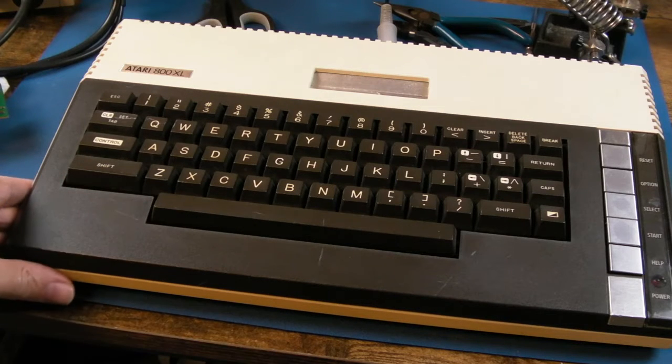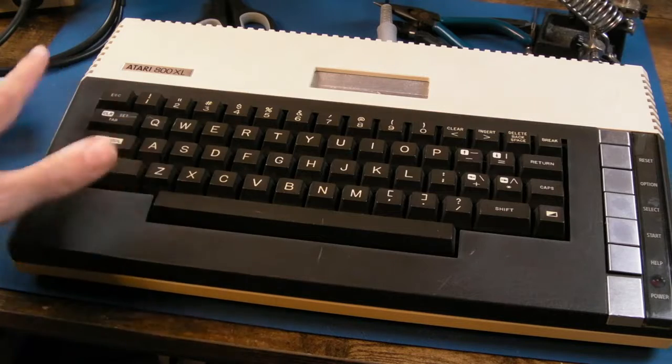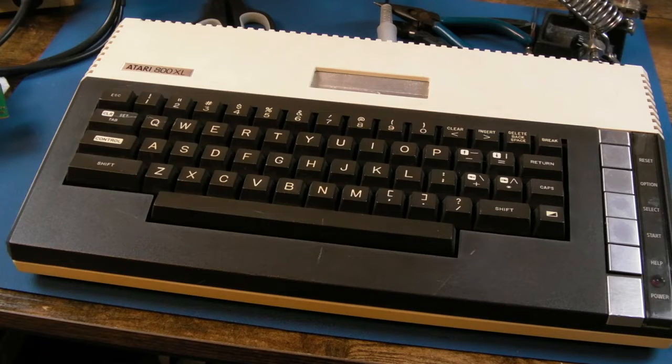So before we do any tearing down or anything like that, I think I'm going to connect power and video up, and we'll see if we can simulate or see evidence of those two faults. So, all connected up. Let's power that on.